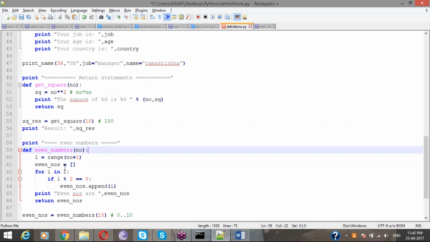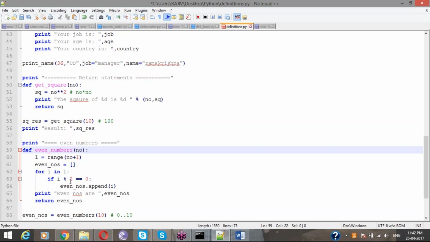Every element it will retrieve here, then if that number percent 2 equal to 0, so 0 it will take, 0 divided by 2 is 0, then it will append the number, so the list will have only 0. Next, 1 is not, so this statement it won't execute. 2 is 0, then it will append, again 3, 4 is 0, then 4 will append.